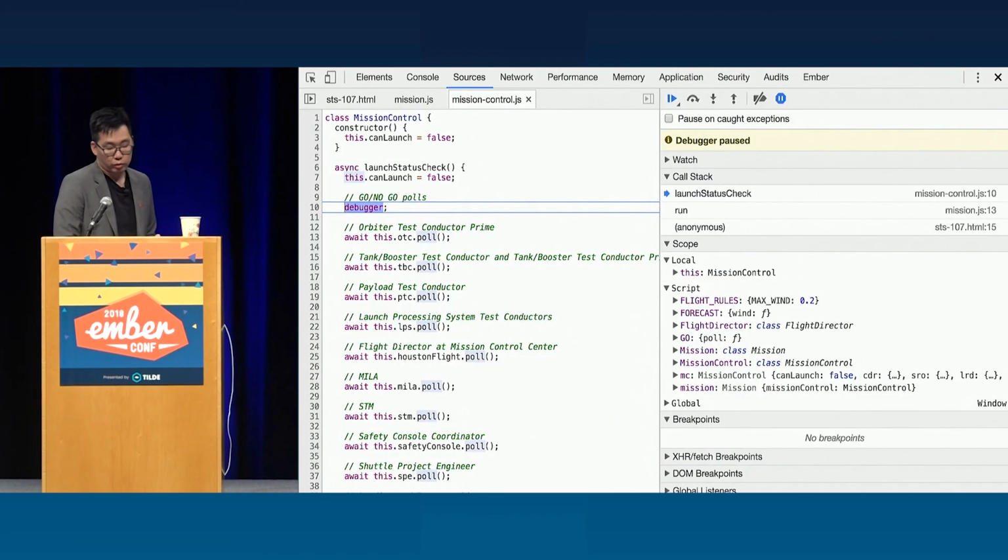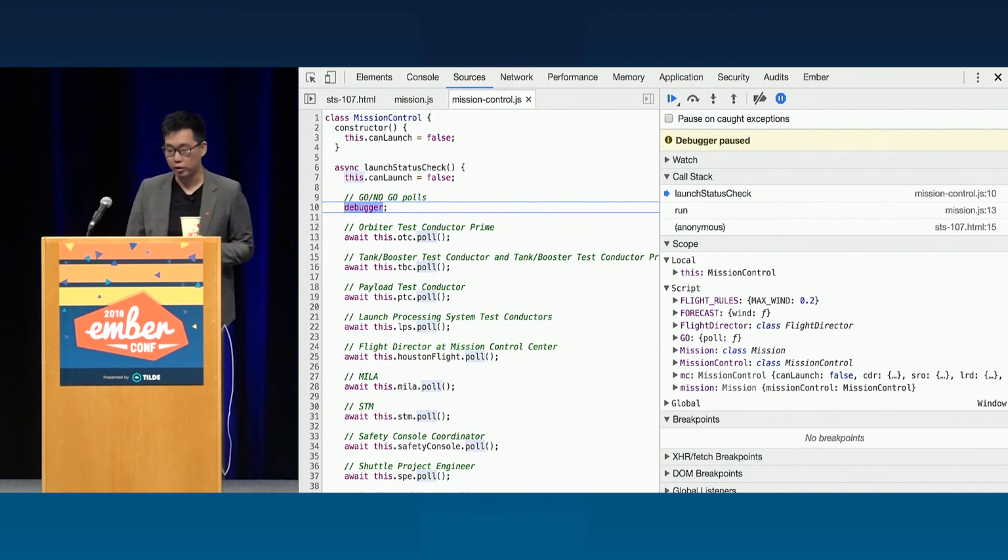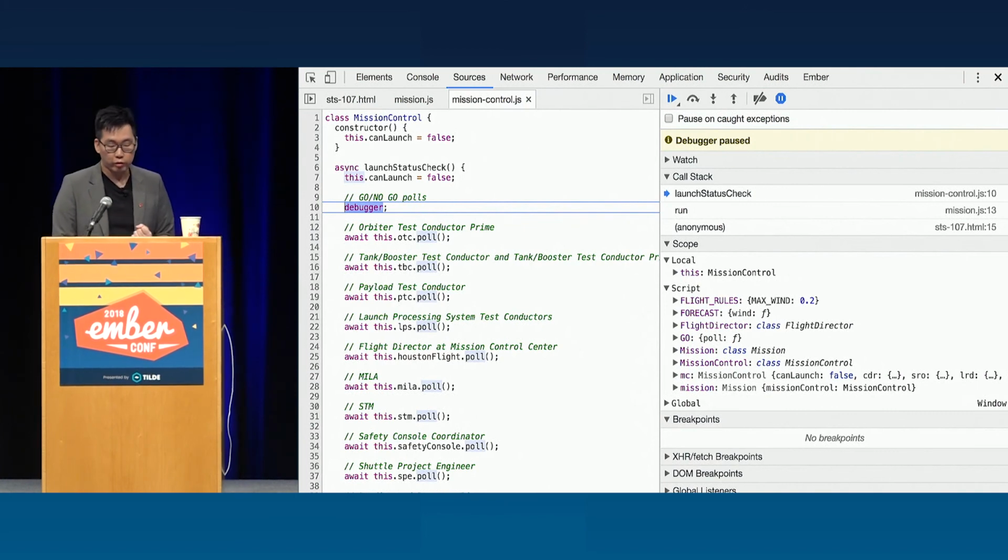You can add breakpoints to your code by using the debugger statement, which some of you are probably already familiar with. When the browser encounters one of these debugger statements, it will pause the execution, giving you a chance to inspect everything. And as you can see, we're currently paused in the time just before the pre-launch status check. Just like when we were paused on an exception, you can navigate up and down the stack and inspect any variables that are in scope. But there's one additional thing you can do here. You can go forward in time in a very precisely controlled manner.